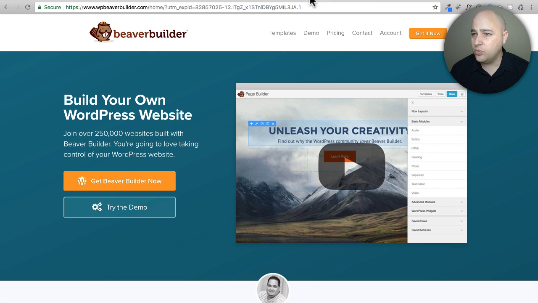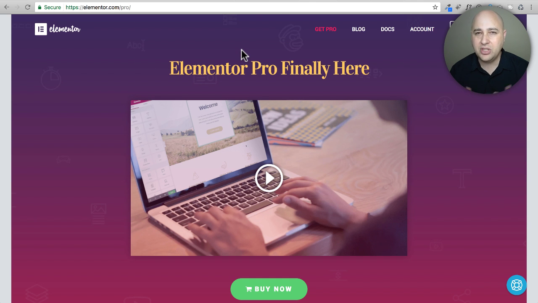Elementor, on the other hand, when they have been releasing updates, and I think this might be due to the fact that they might not be as experienced in releasing a plugin that's used in so many different environments, but when they have released updates, there have been little problems here or there. Now, they've been very quick to fix them, but they have had more consistent problems where something might not be working for this person or that person. They do respond fast, but it has been more often.